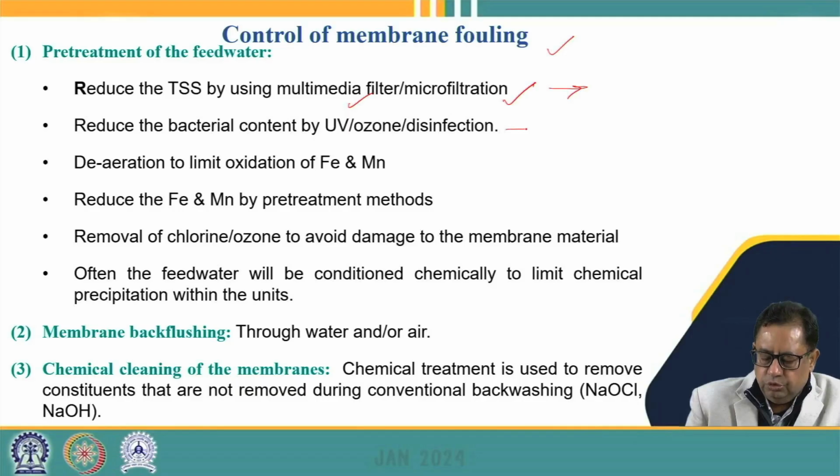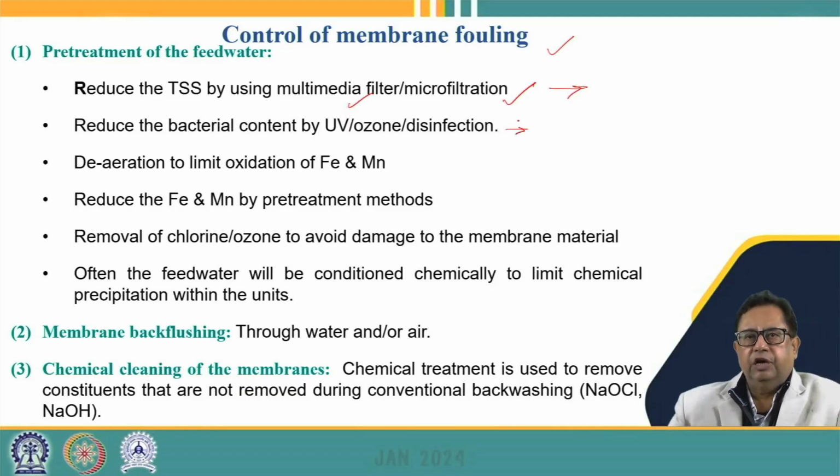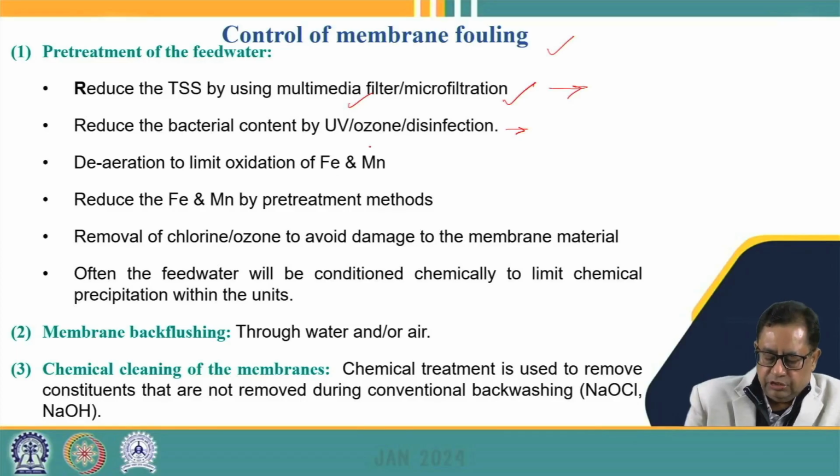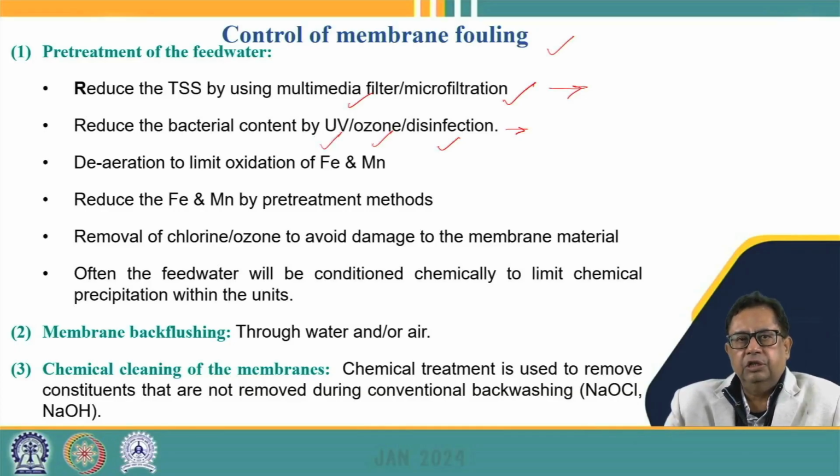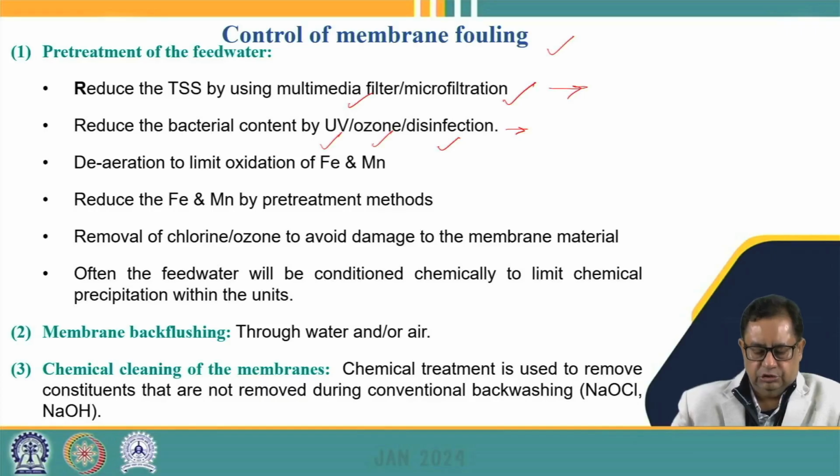Similarly, we should reduce the bacteria which can otherwise form a gel or cake of bacterial colonies. That can be reduced by ozonation of the water, or by disinfection of the water, or by passing the water through ultraviolet rays. This can reduce the bacterial concentration in the feed water or wastewater, and it will also enhance the efficiency of the membrane filtration process.